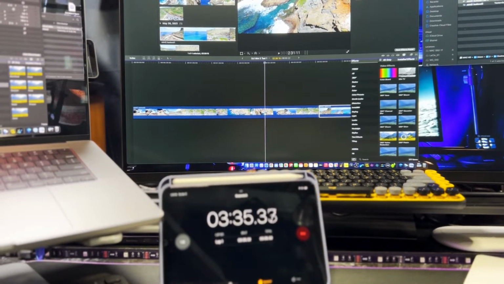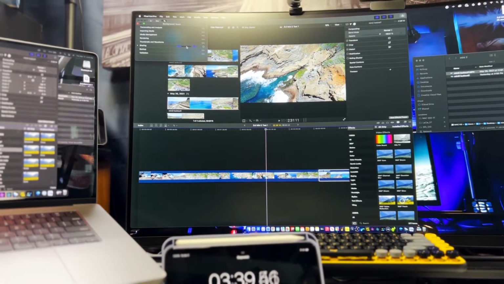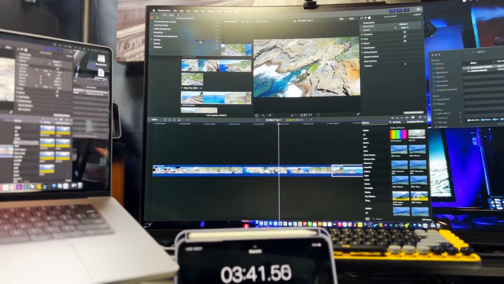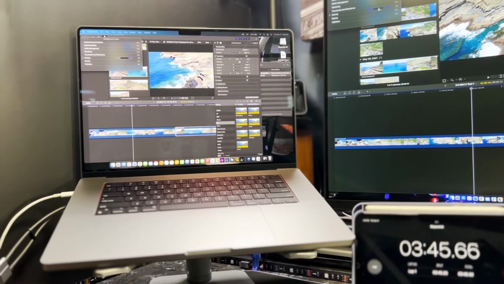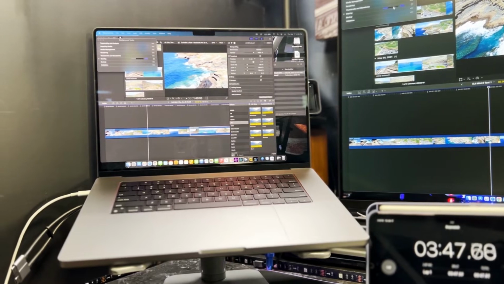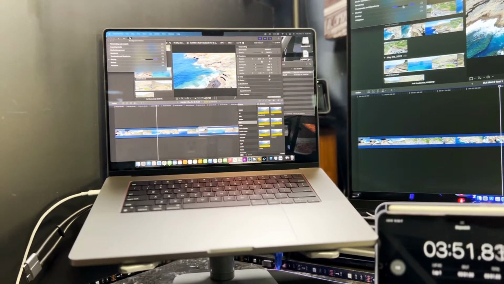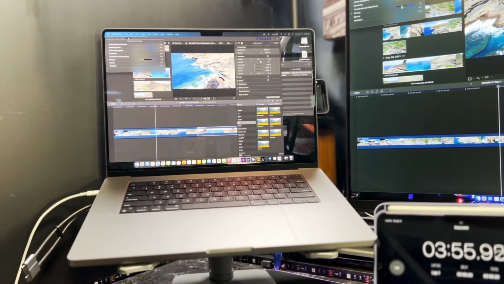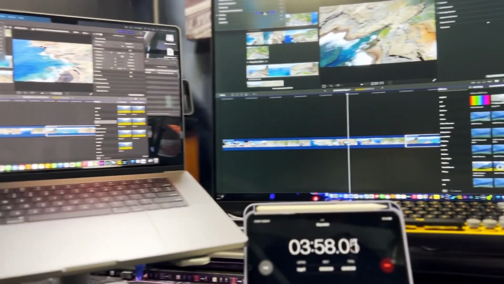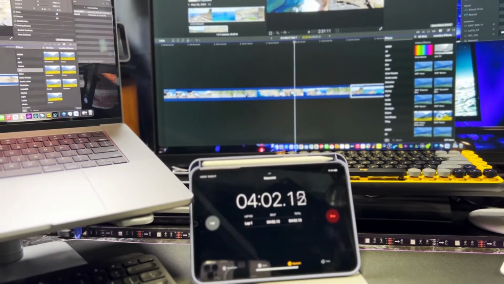So we're gonna reach almost the 4-minute mark. Again, it's way faster than it was before. So right now we're close to 40%, and we're hitting the 4-minute mark.